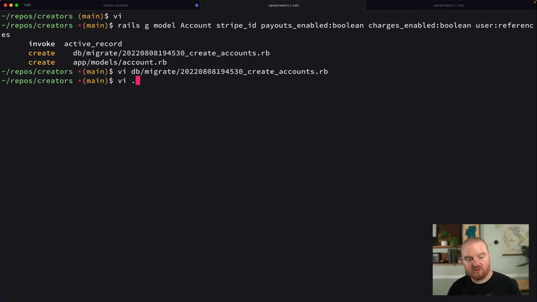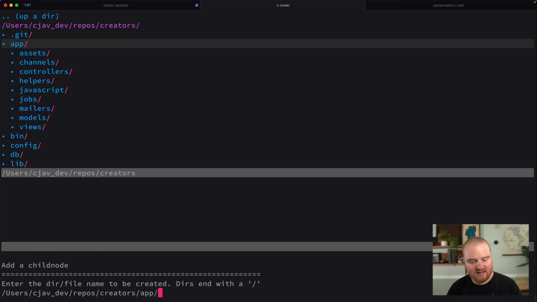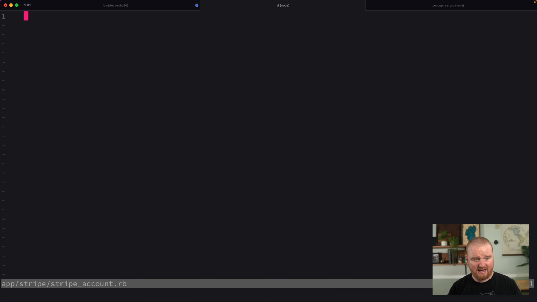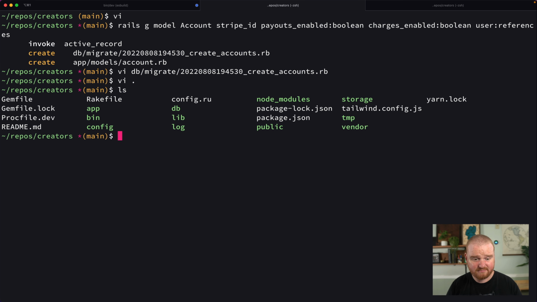All right, so let's also create some class that is going to be used for working with Stripe account objects. So we're going to need to do things like create the account or link to the account, or we might have to sync the account later. So I'm going to create a new directory inside of app called stripe, and this is going to be where all of my helpers live. I'm going to create another thing in here called stripe_account.rb, and that's going to be the class that helps me interact with Stripe accounts through the API. So we'll come back and implement our Stripe account later, but for now, what we want to do is start creating these accounts in the database.